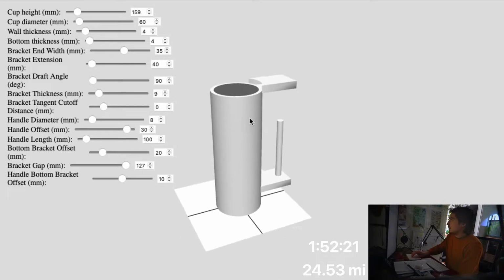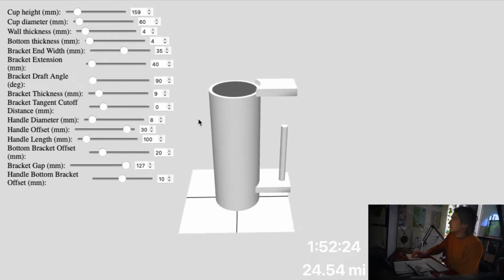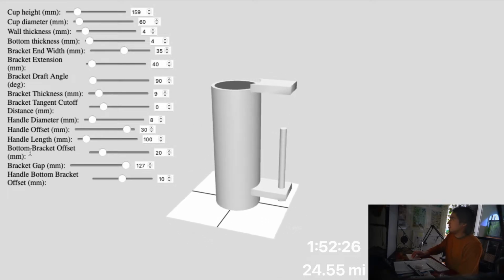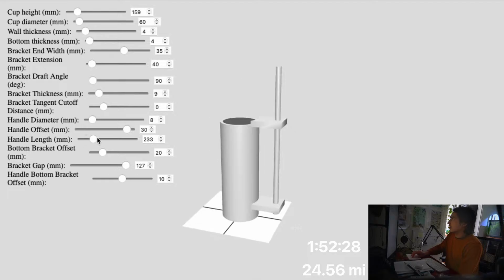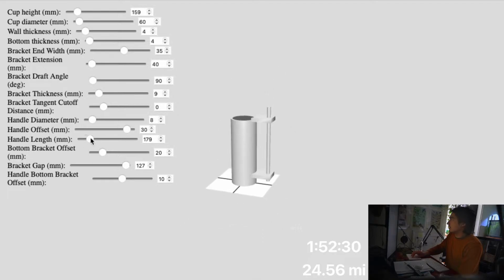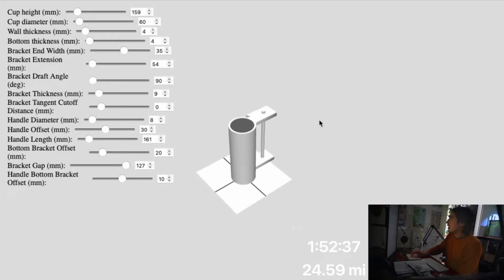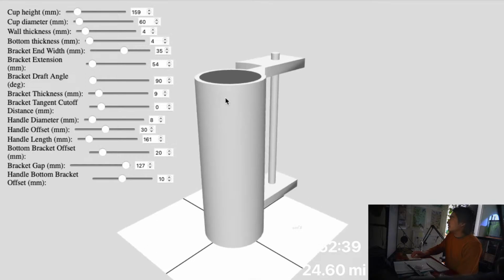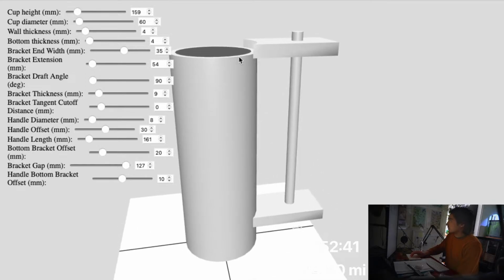And this is technically constructible. This is usable. Well, let me make the handle longer. If the handle is longer, and maybe if the brackets came out a little bit more, this could be a cool mug with this little extra lip coming off of it.